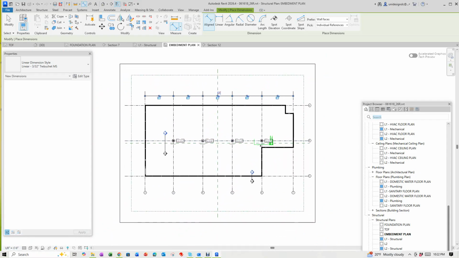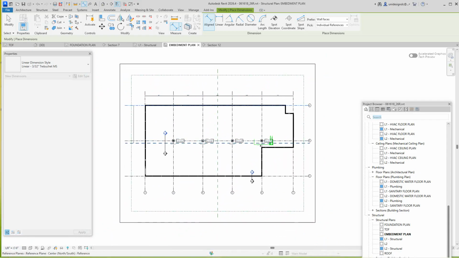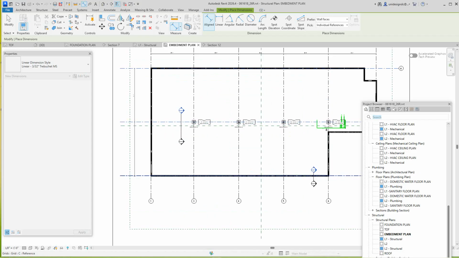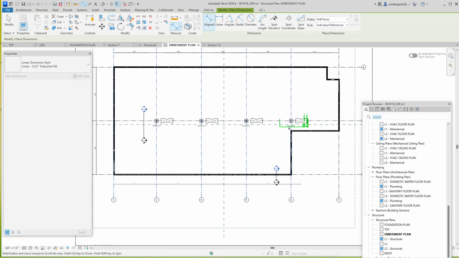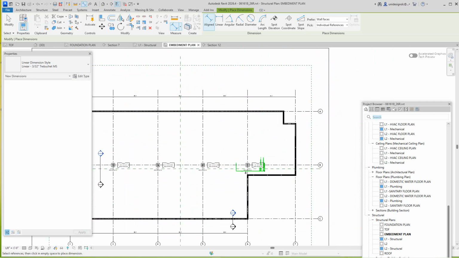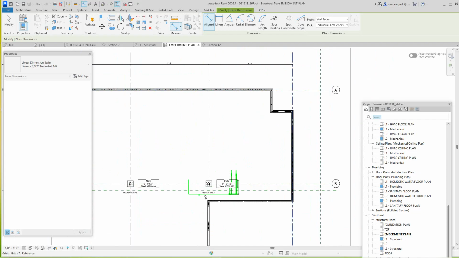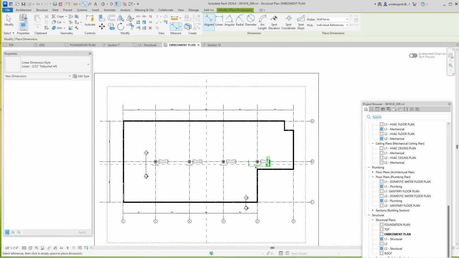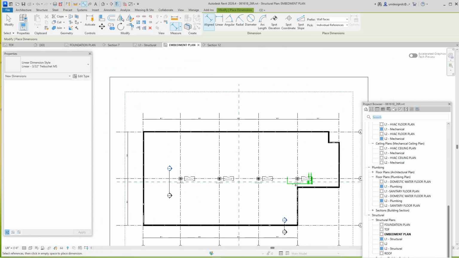Change the scale. Here. Now here, other dimensions we'll pick up on our architectural drawing.